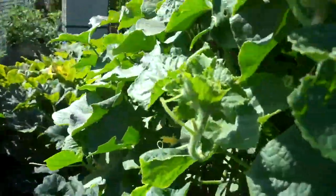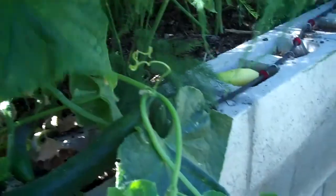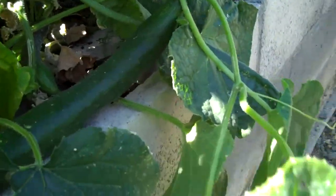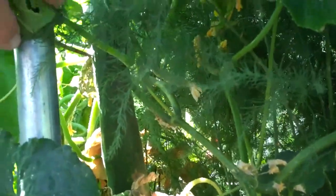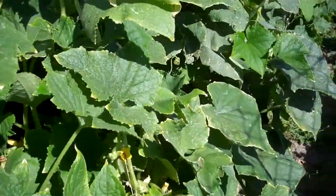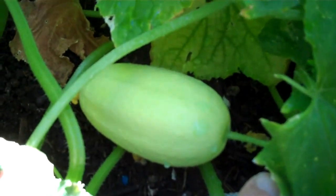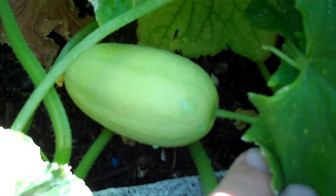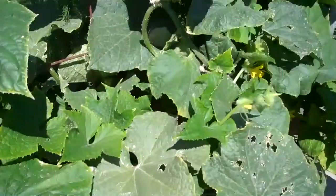Here, doing really well. All these really nice sized cucumbers. You can really see the cucumbers here. I think you can see them. Anyway, they're all doing really well. Yeah, they're busting a move in there. Here, I have the dragon eggs. They're kind of like lemon cucumbers, but they don't ever turn yellow. They're dragon egg cucumbers. They're fantastic. You can see all the millions of flowers. They're just really busting a move. I've just been harvesting them like crazy.